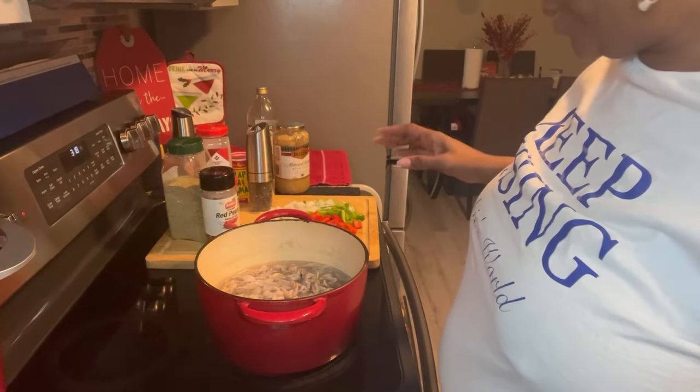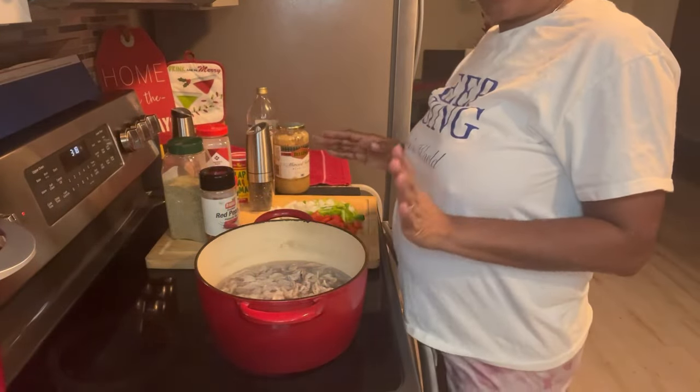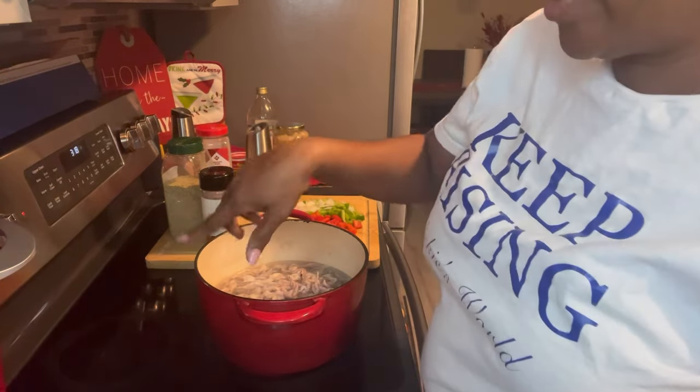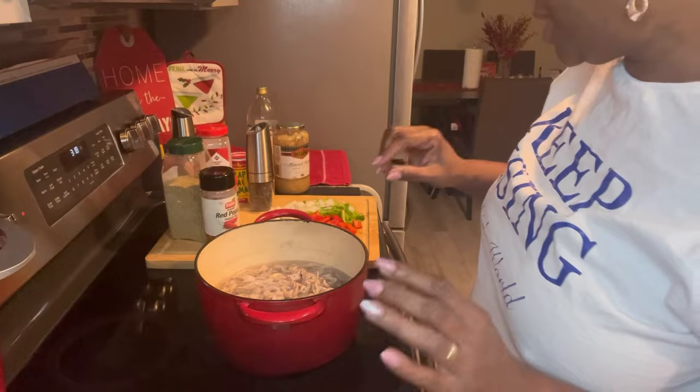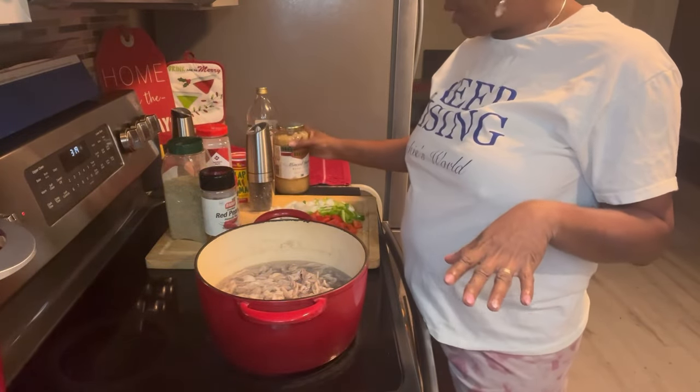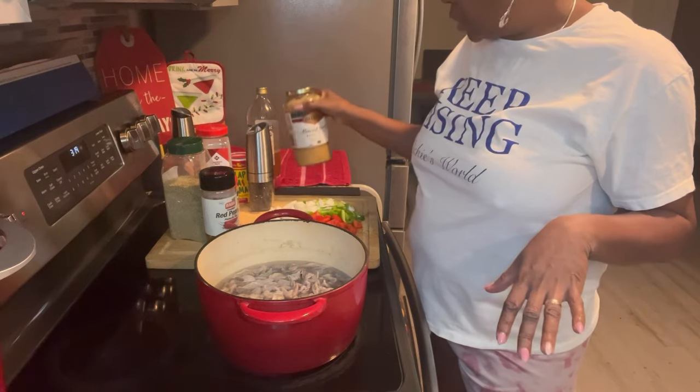All right, you guys, so we rinsed off our chitlins. We added some new water. We have our heat on medium right now. So I did omit a couple things earlier. I forgot the minced garlic.